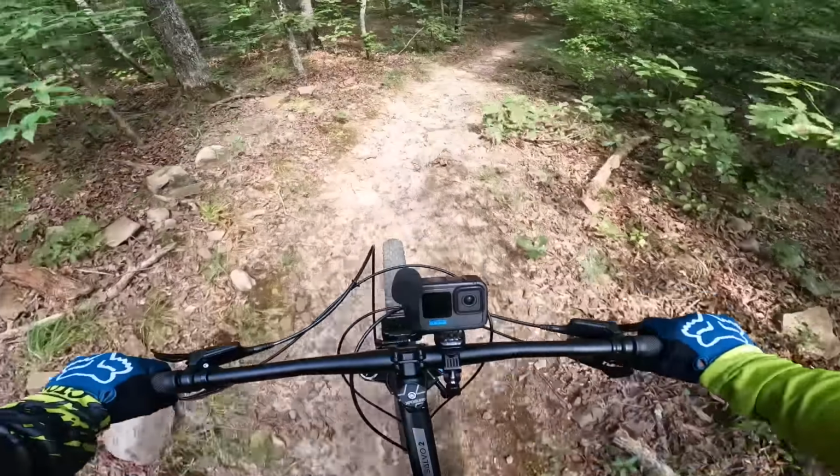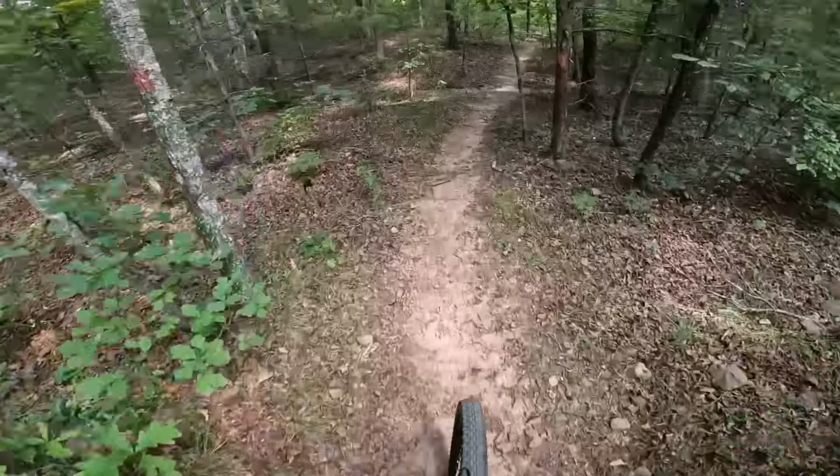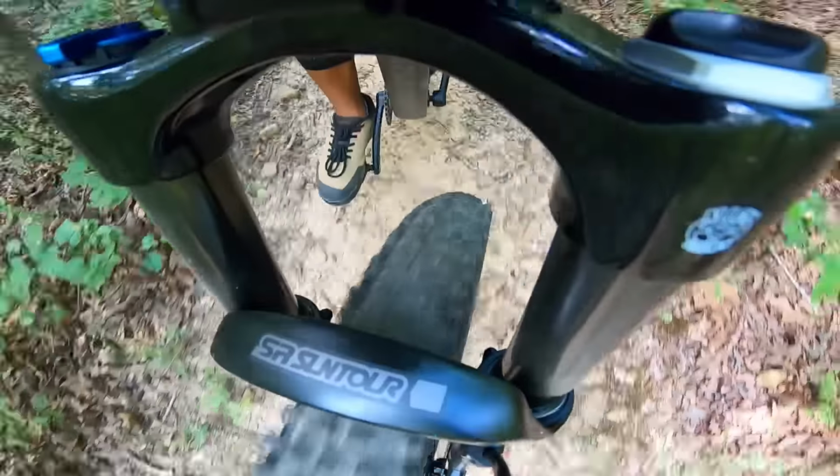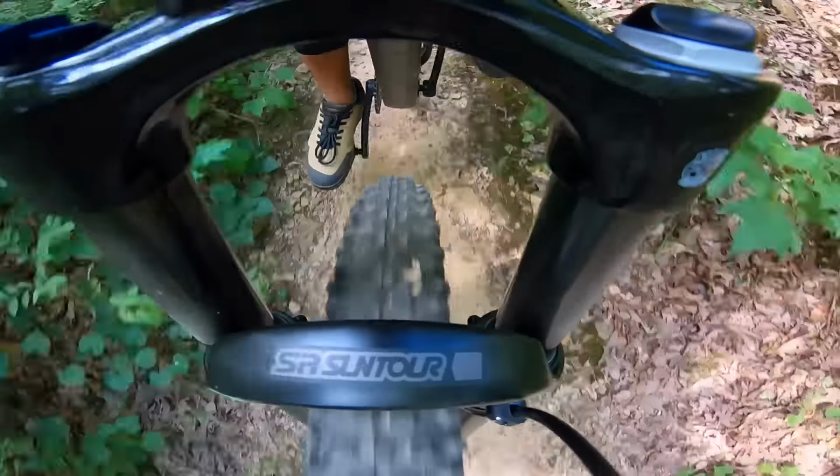And that group set is just tearing it up right now. So happy that we've got a good group set on this bike. And again, that's something that this is a build that we would have done for sure. Kind of similar to some of the setups that we've had on our Ledge X1.